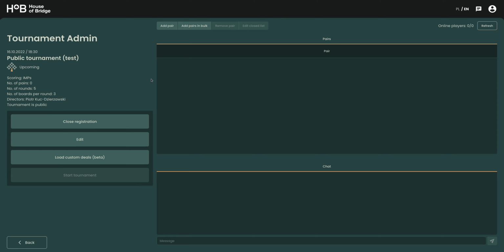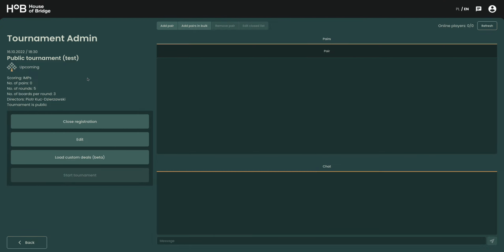And actually, the tournament is now ready, and since it is public, it is ready for all the potential participants to sign up. It's visible, and not because it's just 1 hour from the tournament, but the tournament on HoB is visible since the creation. So you can see and sign up for a given tournament even 2 weeks before it happens.